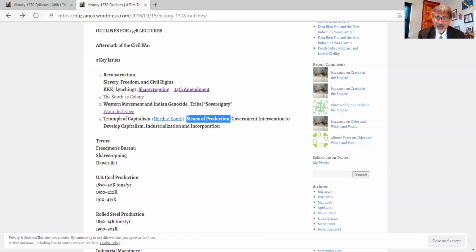What did the South think of them? They called it the Tariff of Abominations. And in fact, some Southerners, like in South Carolina, at that point said that they wanted to secede from the Union because of these tariffs.